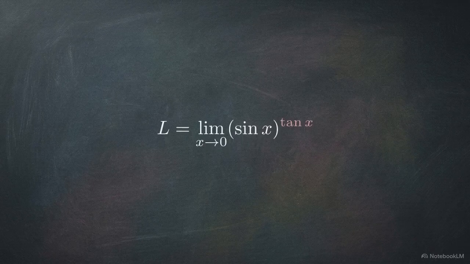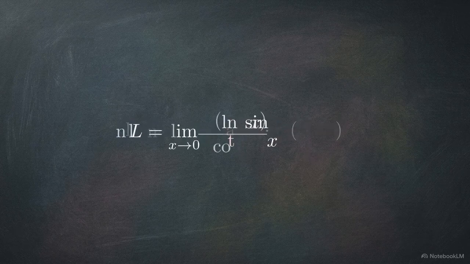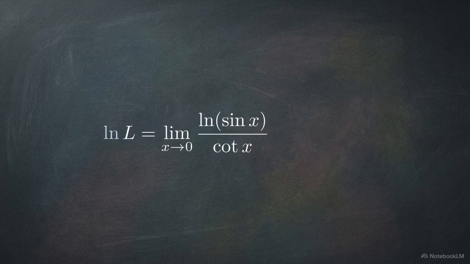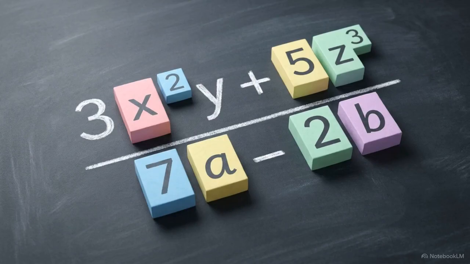Applying the natural logarithm allows us to reposition the exponent as a coefficient. This transforms the equation into a multiplicative state, 0 times infinity. We then invert the tangent, moving it to the denominator as a cotangent. The expression is now a pure fraction. Solving limits is a process of manipulating the underlying structure of a fraction until the indeterminacy is removed.